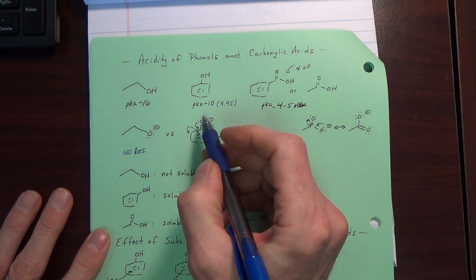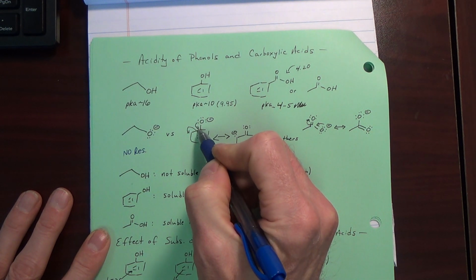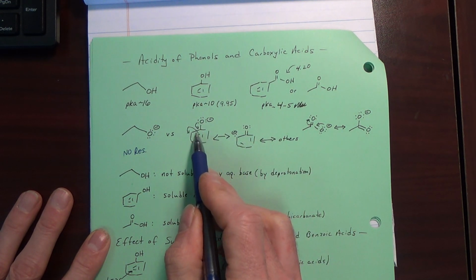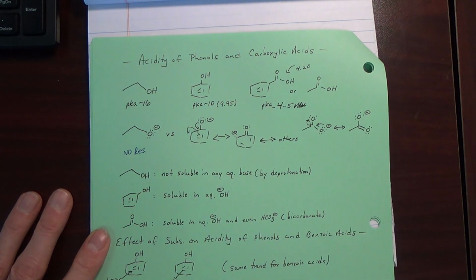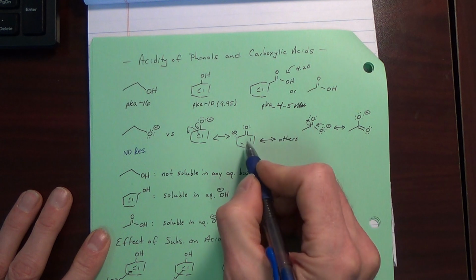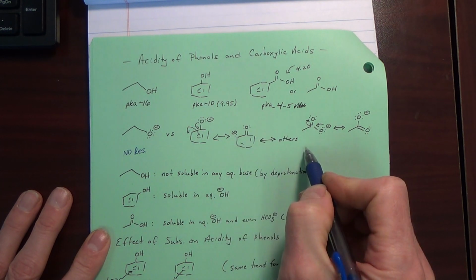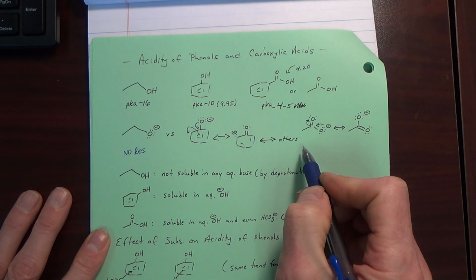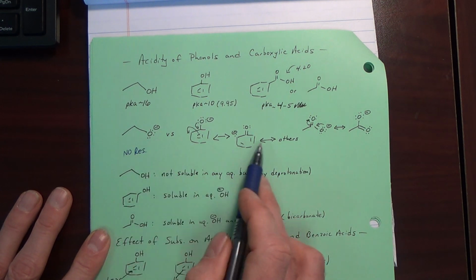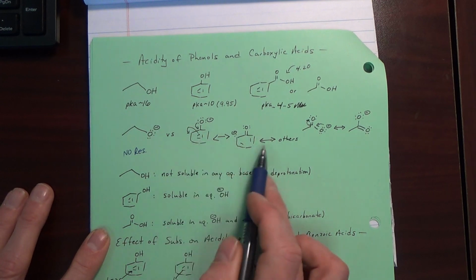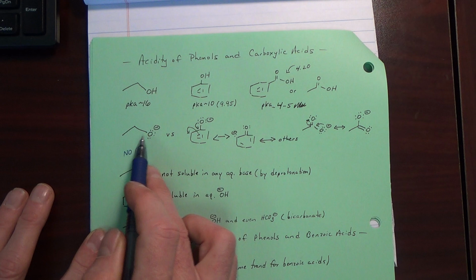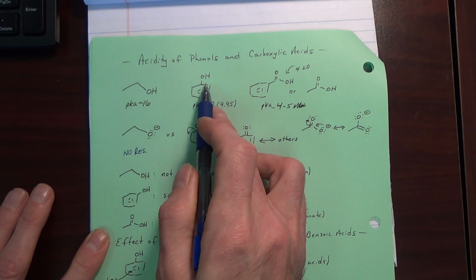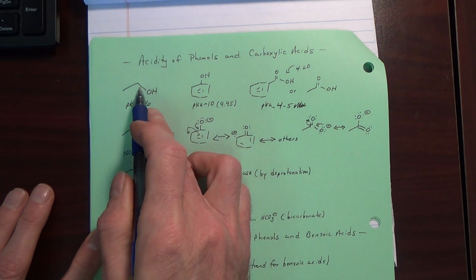It is not delocalized. In phenol, in the phenoxide, however, the charge is delocalized. We can illustrate this by showing resonance. Electrons here, pi bond out. I don't really have my pi bond drawn precisely there, but that would lead to this. Then we would have other resonance structures. You should be able to draw them, of course. In the end, we see that this anion is resonance delocalized. That makes it more stable than the non-resonance delocalized anion here, and thus phenol is more willing to become an anion than the alcohol.